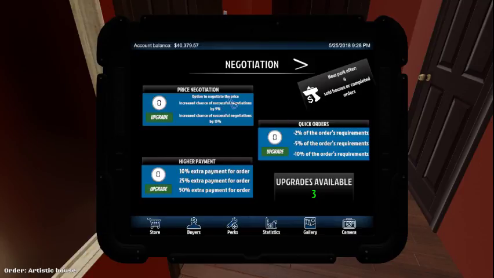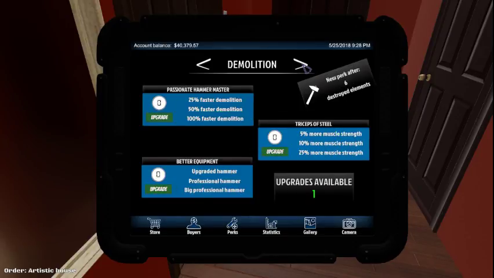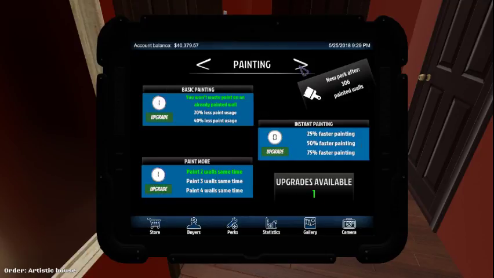So, let's see, option to negotiate the price. 10% extra payment for order. Oh, that would be good. Basically, that one. And then one more. And then let's do the minus 2% of the order's requirements. Don't have any cleaning for demolition. Let's see. Faster demolition, more muscle strength, or an upgraded hammer. Let's upgrade our hammer.